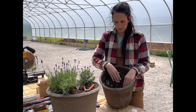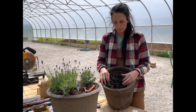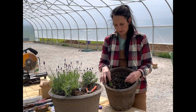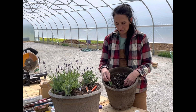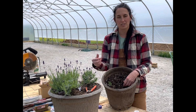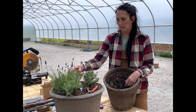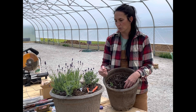But you take your cuttings, dip them in the hormone, put them in here, and then let them be, and they'll tell you pretty quickly if they didn't succeed. You'll see that they've kind of started to shrivel, and you just pull those ones out. But otherwise, if they look living still, just let them be. And in a couple months, if you give them a little tug and there's resistance, you know that it's developing roots. So these are gonna run you retail probably $10, and then you just make your own cuttings for free. It takes maybe like a 3-month process, but it's totally worth it.